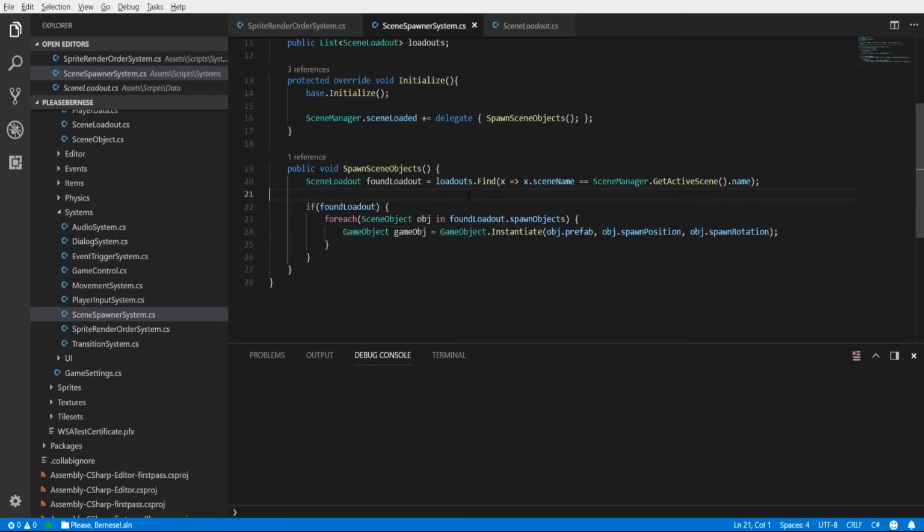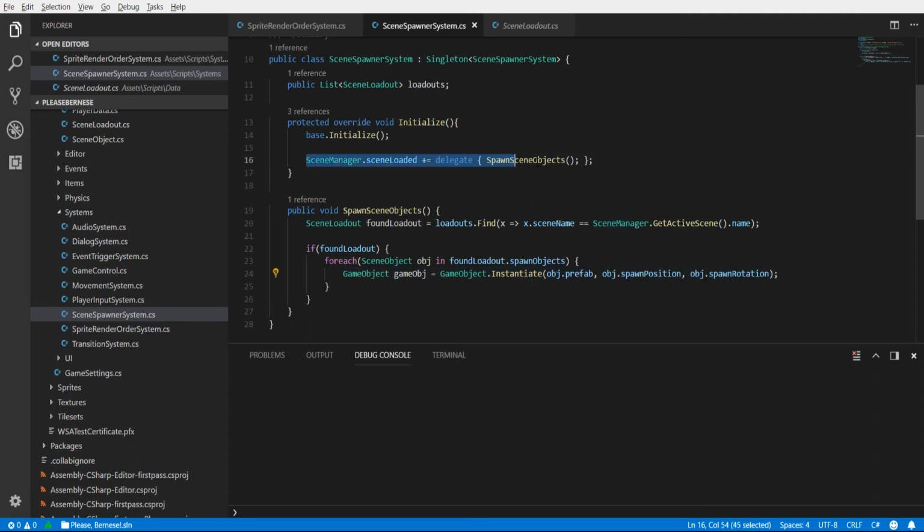You could also do this with save files. So if you have a save load system, you might be saving some data like which enemies still exist inside of your game world, which ones have been destroyed. And so that when you load the game, you could load all of that data here, and then basically you get the current save load data, and then you would spawn the objects which should still exist onto the scene when the scene loads. But having that kind of save load functionality is a bit more complicated than what we're talking about right here. So just focus on instantiating your game objects when the scene loads.